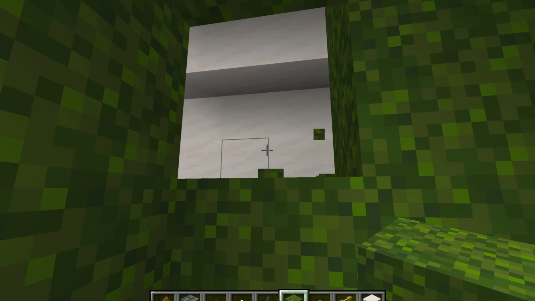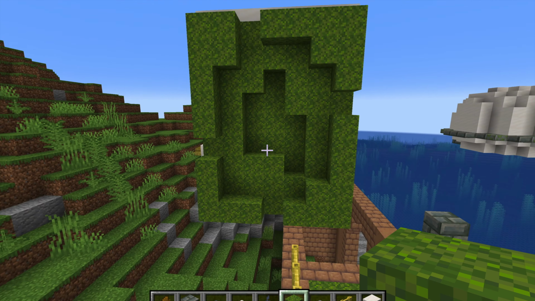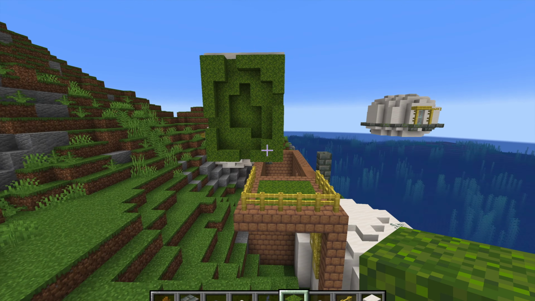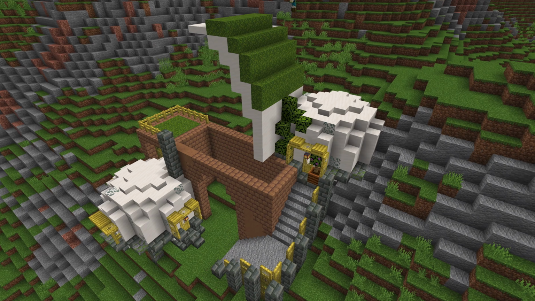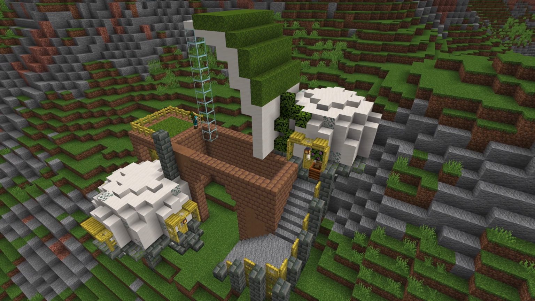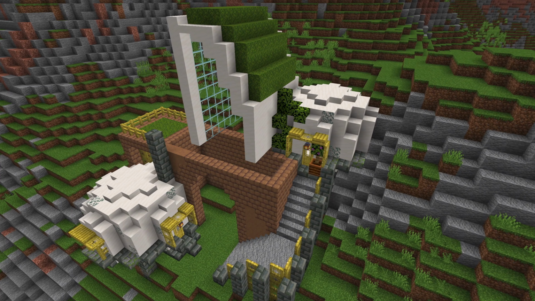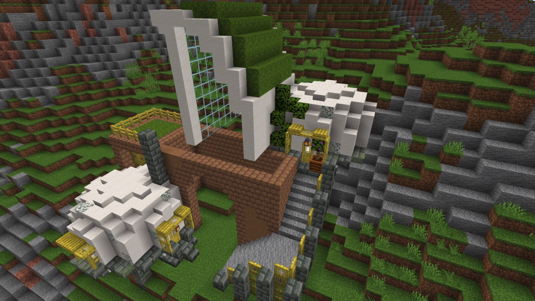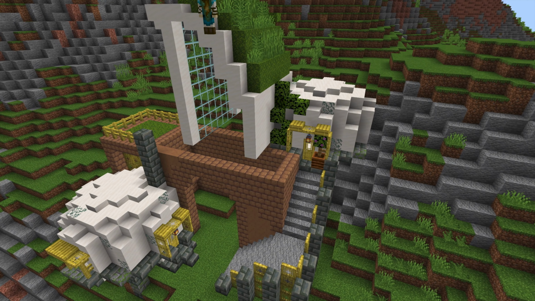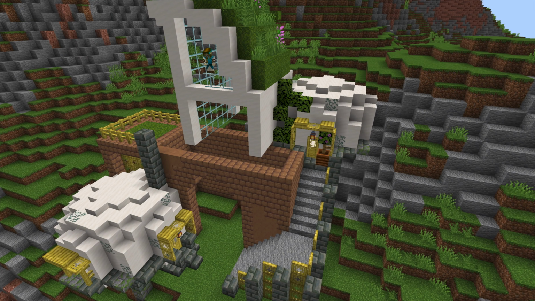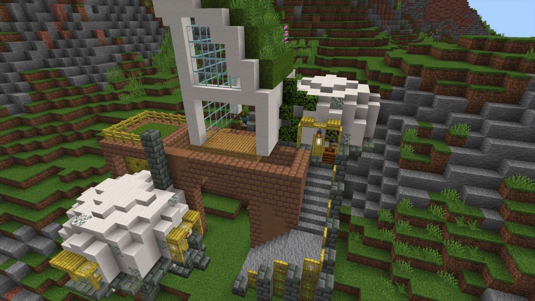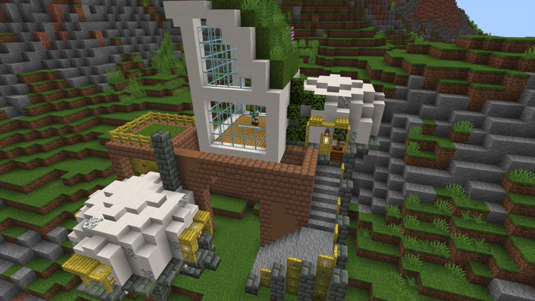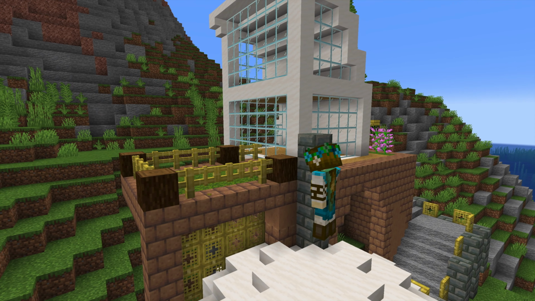But because of the scale and the angle of this section of the house, I might have to incorporate it in a different way. So we ended up going with a half roof, half wall sort of situation. I like it a lot though. And then I worked on finishing this room. I like its funky shape. I don't know if it architecturally makes sense, but hey, it's Minecraft, I'm having fun, so good enough.